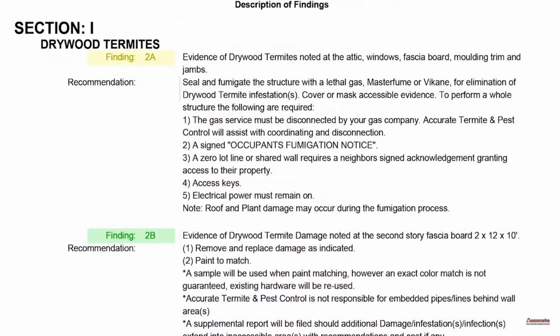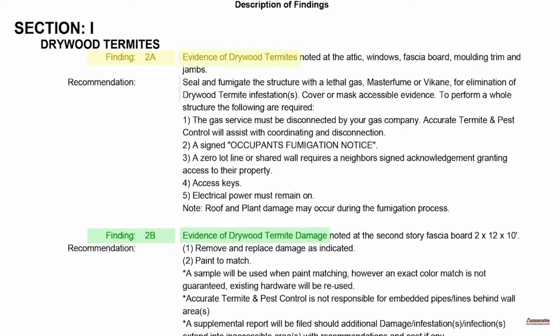By now, you know that both these findings correspond to an occurrence of drywood termites because the code starts with the number 2. Each letter refers to an occurrence type of finding and is unique to each report. A type of finding of drywood termites can basically fall into 2 categories. It is either 1, a finding of drywood termite infestation, or 2, a finding of damage caused by a termite infestation.